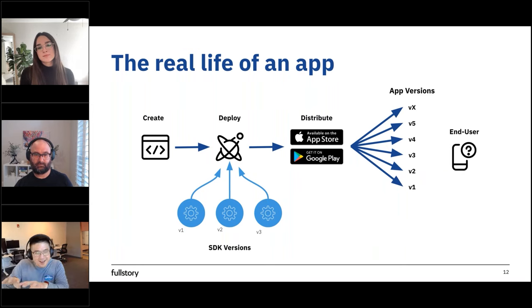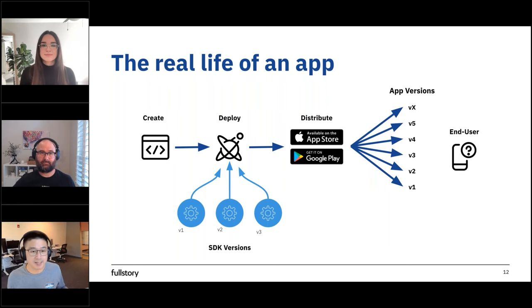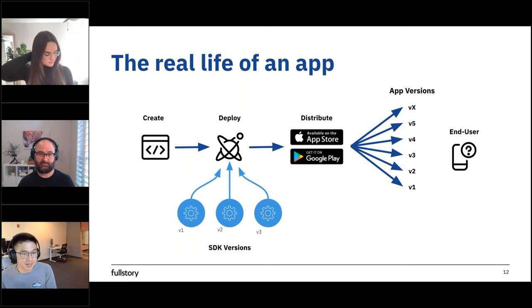Now, without the SDK version in the picture, we can already see the complexity. What is the latest version that your users are using? Who knows whether users are going to update to the latest version? When was the last time you went into the App Store to check for updates? Well, I guess this isn't really the right crew to ask, but let's say one of your loved ones who isn't really tech-centered, what version do you think they are? Well, guess what? The old ones. Now, users do have to update their apps to the latest version to get the best, most updated experience out of the app, because if they don't have the latest and the greatest, it risks poor experience, which from our survey, makes users 65% more likely to leave your app.